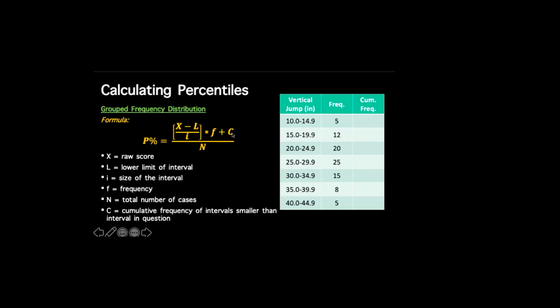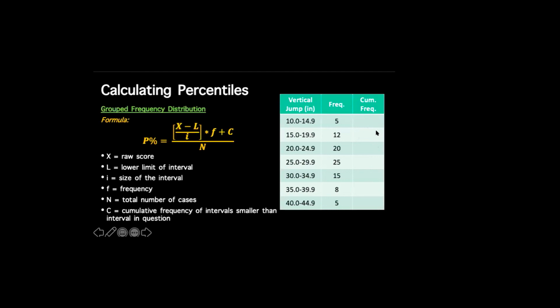Now this is the one that trips most people up. C is the cumulative frequency of the interval, not necessarily smaller than the interval in question, but the interval that's worse than the interval in question. I guess I should change that verbiage for future semesters. Let's say we're using 16.4. We know it belongs in this grouping. We already said in the previous slide that vertical jumps with smaller values in inches are the worst of the spectrum based on the information that we have. So the cumulative frequency I would insert into my formula would be whatever the cumulative frequency is at the grouping worse than where 16.4 would land.